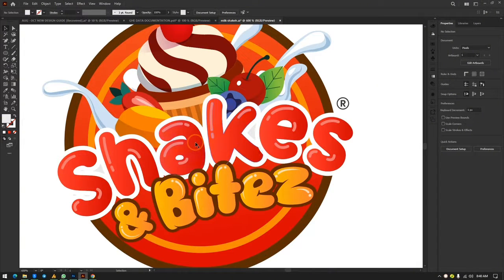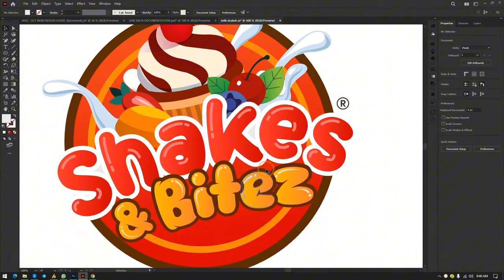Very good. So number one, the most important thing you need to understand in bubble effect is that it works best on gradient. When you apply a gradient on a text, it makes more sense for a bubble effect, because a bubble effect usually has a light reflection, and for a light reflection to happen, there should be a gradient showing that there is a part where the light is casting more than the other part.